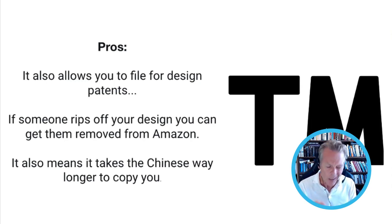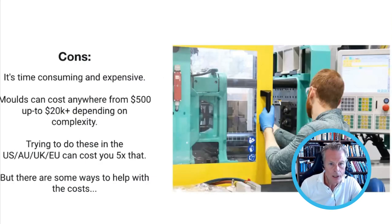Doesn't stop everything, because a lot of people realize that fighting these things is very, very expensive, but it puts off a lot of people, okay? Add to that, when it comes to actually selling your product, it looks really good if you've got that patented in the country where you're getting it manufactured. So that's all the good stuff.